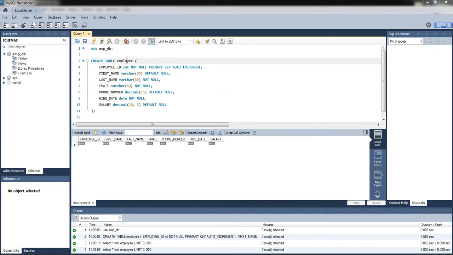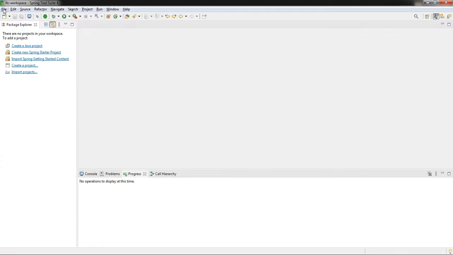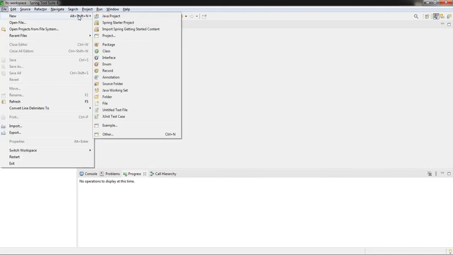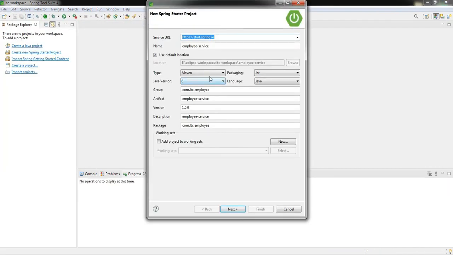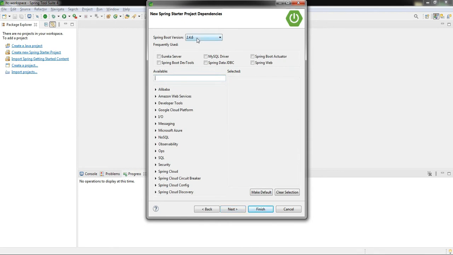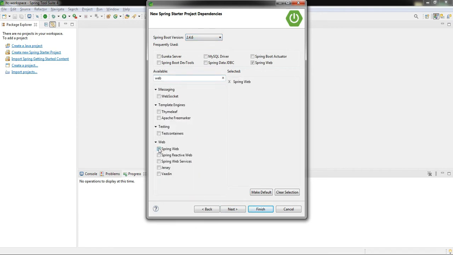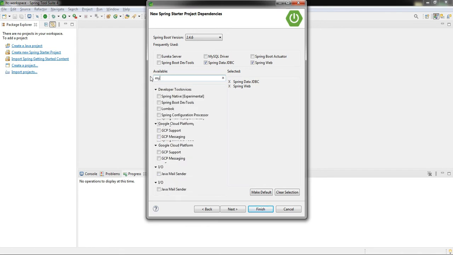Here in my STS, I will create one Spring Boot starter project. I will use the project name as employee service, and the artifact ID is employee service. I am using Spring Boot version 2.4.6. I need Spring Web, Spring Data JDBC, and a MySQL driver.